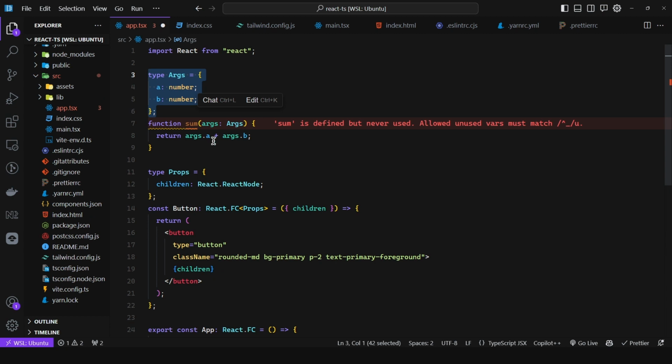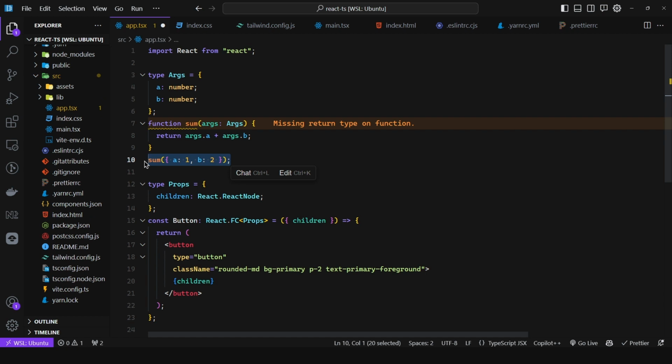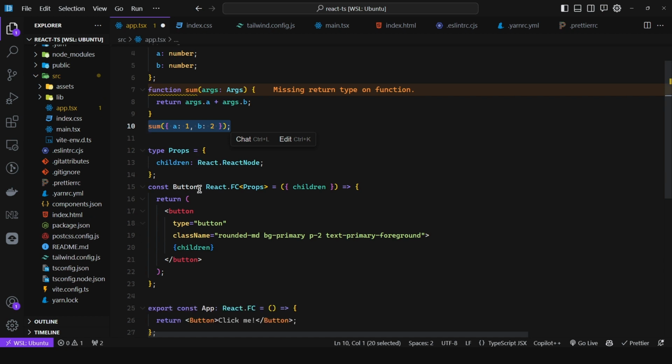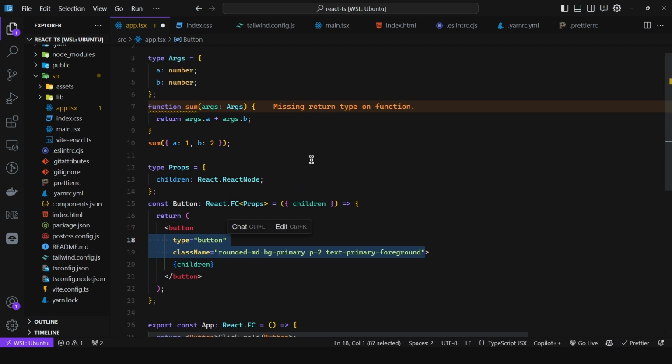Now the only difference is instead of you invoking a component like this, and then you can pass in the properties like this, as if you were invoking a traditional function, in the case of components, the arguments are passed like this. So you say type is equal to button, then className, etc. Which you should obviously know if you have already worked with React.